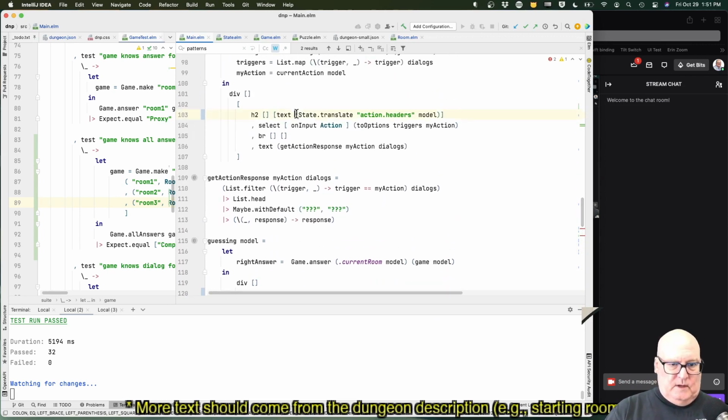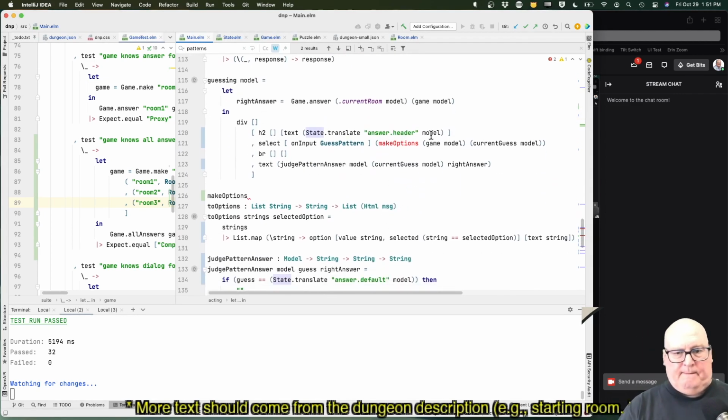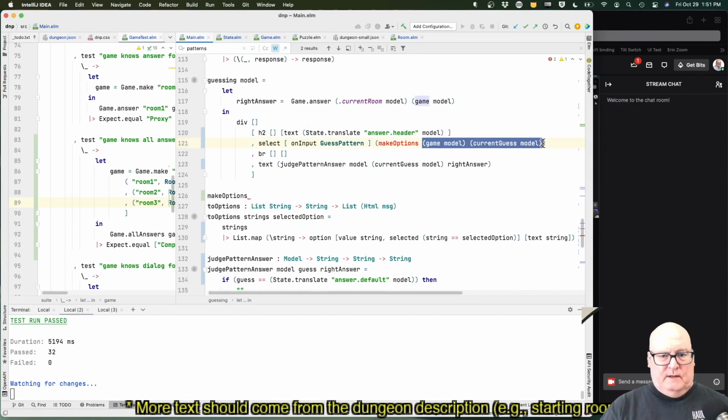I also need the something else from the model. So maybe make options just takes the model.